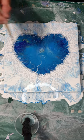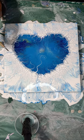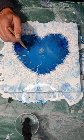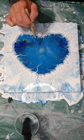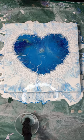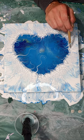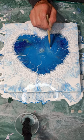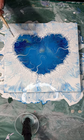So I think I'm gonna do that with some of my other swirls that I see here, because they kind of get lost in the center. So I'm gonna add a little more white to this one. And I'm gonna just follow the line that I already drew. Maybe add a little more white to this one. All right.